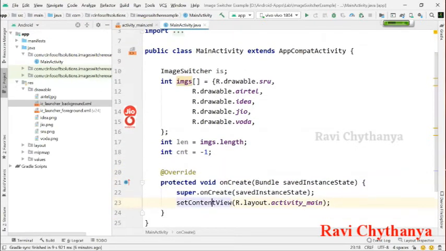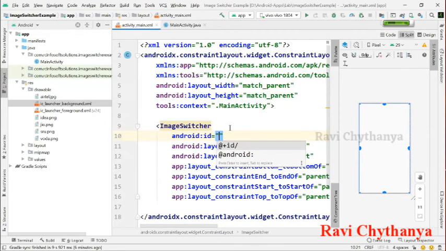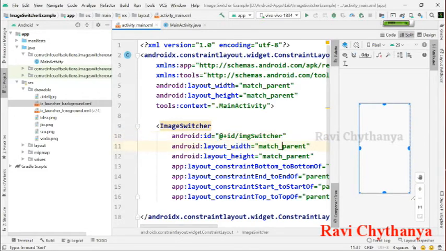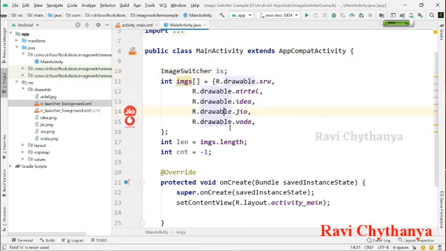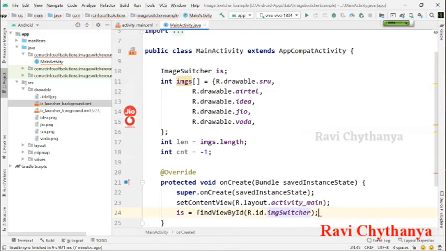Now my duty is to bind this image switcher object with the image switcher I have in the XML file, and that can be done with the help of an attribute called id, and the id I'm going to have here is img switcher. Here I am going to have is equal to findViewById R.id.img switcher.